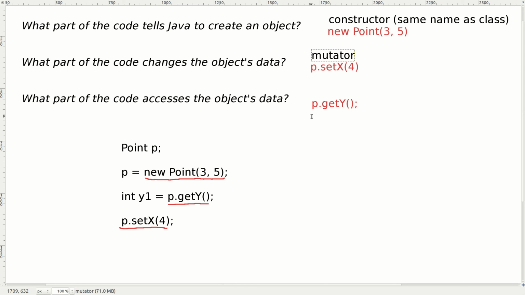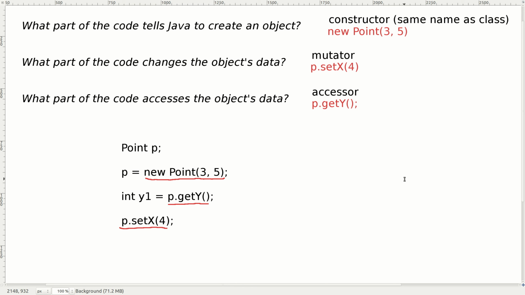You can get new strings from a string. You can get the uppercase version, or you can get a substring, but you cannot actually change the data in the background. So classes without mutators are referred to as immutable, and you'll see an example of that in the activity that we have. And then finally, the code that accesses or gets data from it is called an accessor for us.